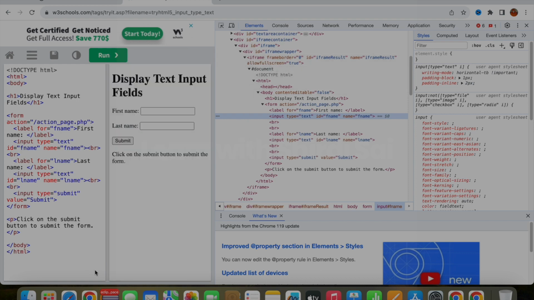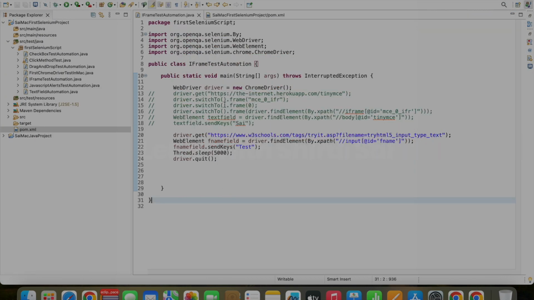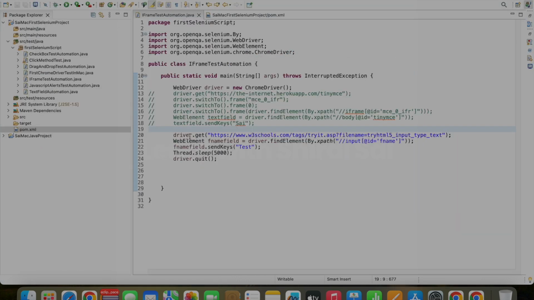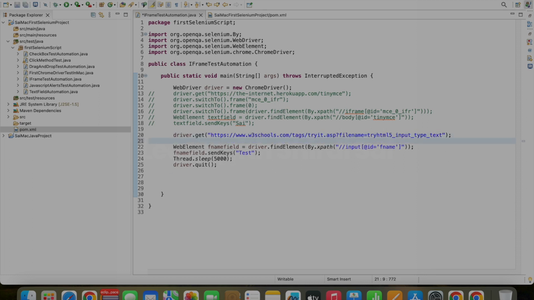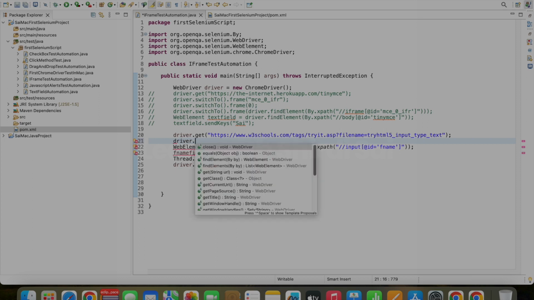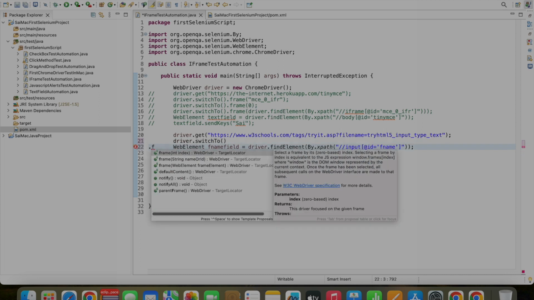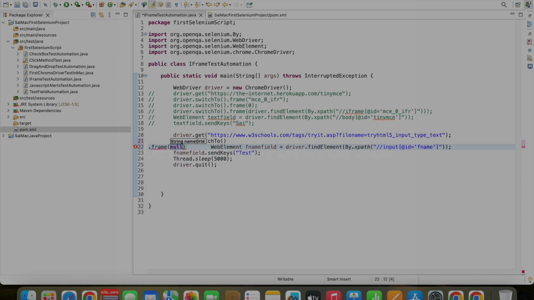Now we will give switch to this particular iframe. Okay. Before interacting, we need to pass it. So after the URL, I will pass driver dot switch to frame. Here I will use ID. Okay.